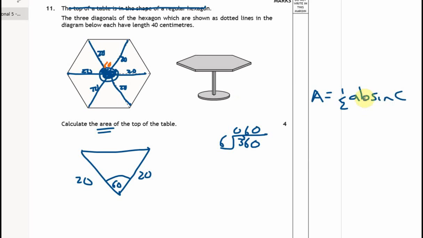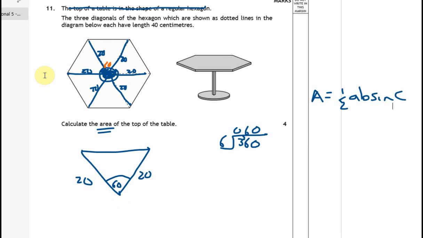And then think, okay, well, I need an angle and 2 lengths. Oh, look, I've got 2 lengths. I just need that angle. How do I get that? So try to think how to solve these questions. It's quite helpful to just take your time to apply the knowledge you've got. When I started this question, I was going, oh, I'm actually not sure how I'm going to do this. And then once I saw that I had 2 adjacent lengths, I thought, it wants me to use that equation with that angle.